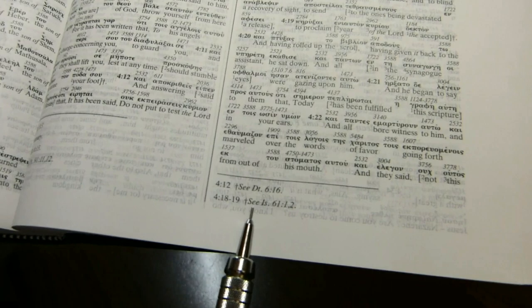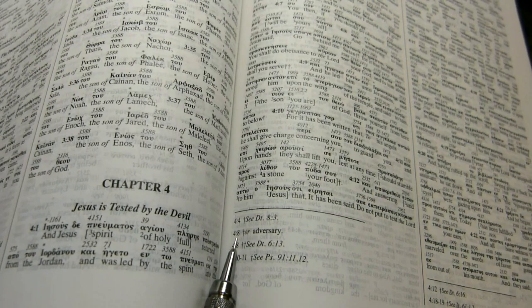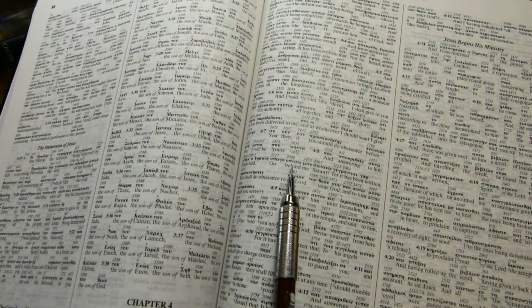Those are words of Christ — they're definitely in black ink. There are page bottom notes, as you see here. These give references for quotations. And then you occasionally see a note like this one: 'or adversary.' One of the good things about the notes is that you can read from the notes back up to the text. So if we look back up at verse 48, we see 'Satan.'